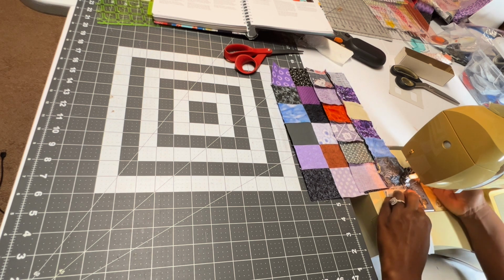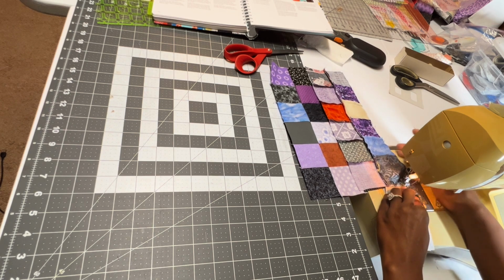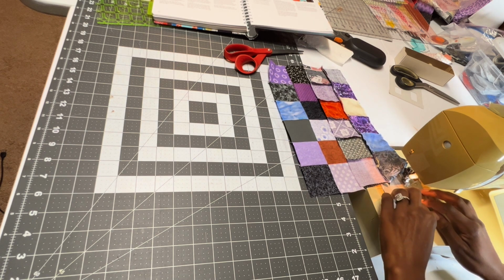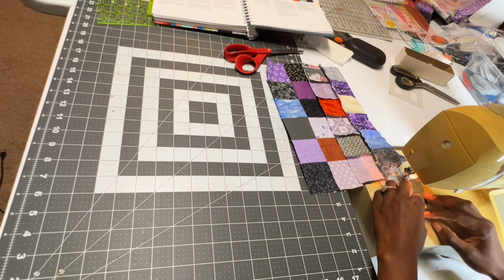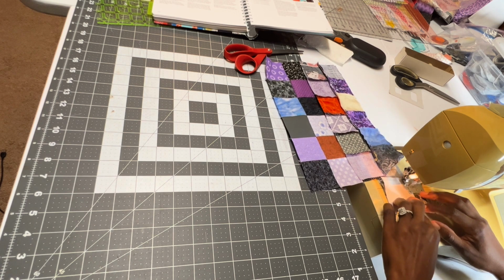And I just took a look at that quilt this morning because I thought that I made this block for that quilt, but I did not. And so if I can find a picture of it, I will put it here because I pulled it out. It's very bright and fun, and I need to give it a backing and quilt it because the binding is already made too, so it's ready to go.